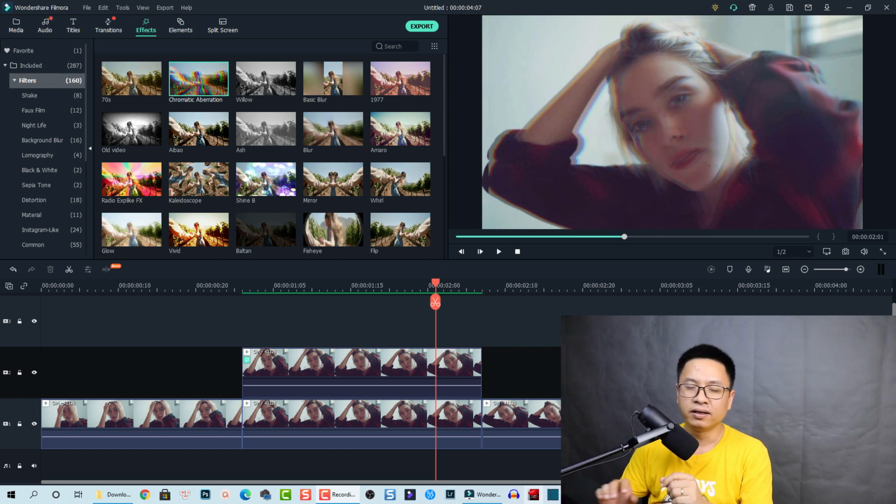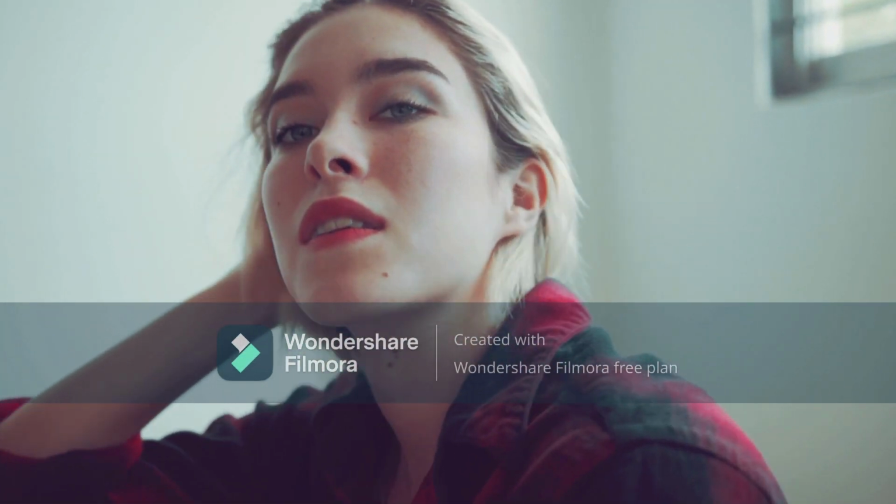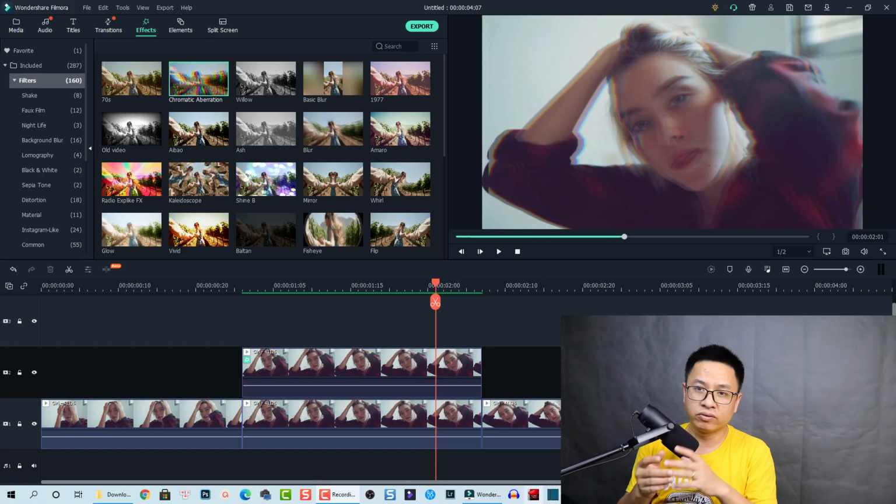Okay, so the first thing, Filmora 10 or Filmora 9 is not a completely free program. When you export the video using this program with the free version, we have a big, huge watermark on your output, and you need to purchase a license to remove that watermark. By the way, you can export your video with a free account. You need to create a free account if you want to export the project without purchasing a license.